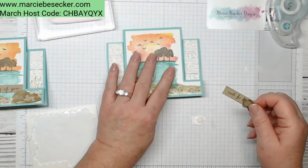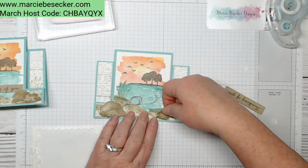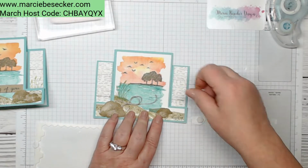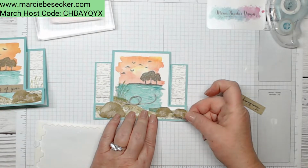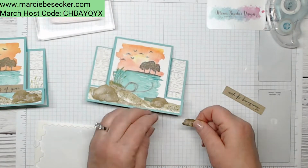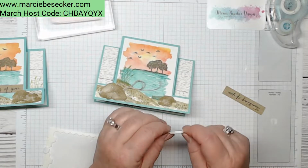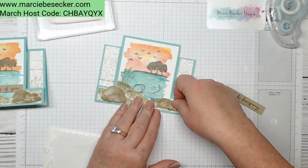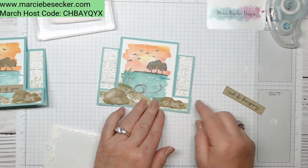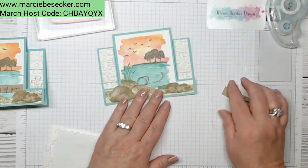All right, so now you're going to put your rocks over here. You're going to put this one just here, and kind of put this one just so they kind of overlap. You don't have to put another dimensional here to make that pop up, because then you're going to have to put one on here too. Just kind of layer them over on top of each other, and you can see in person that it's layered.